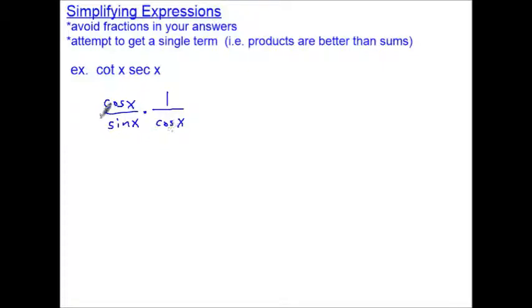Anyway, any simplification I can do here? Certainly those cosines will cancel themselves out, and that gives me 1 over sine. One of my rules is avoiding fractions in the answer, so even though that is fairly simple, using our reciprocal idea, I can turn that into a cosecant x. If you get down to a single trig function, there's not going to be anything simpler you can do. So there's a basic one. Let's get a little tougher.